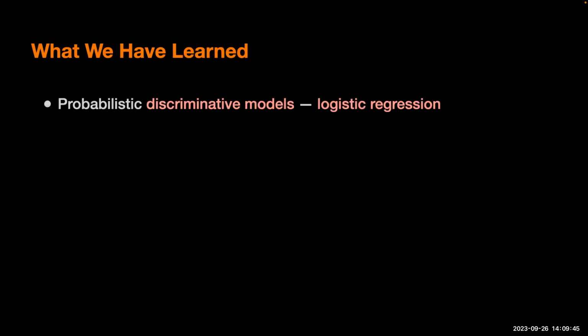Anyway, so what we have learned today. We started with extending the linear models from regression to classification, and this is what we call logistic regression. And logistic regression is really a very nice springboard to understand the interplay between the generative models and the discriminative models. Even though logistic regression by definition is finding a discriminant function, we show that this is equivalent to having a generative model where the covariances are exactly the same for all the classes.